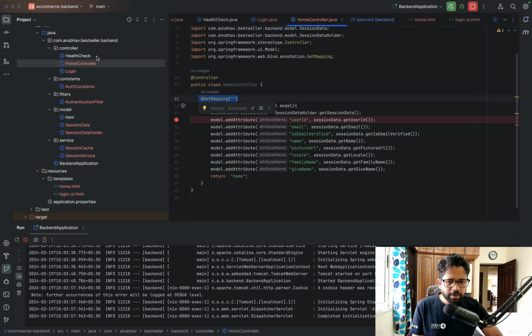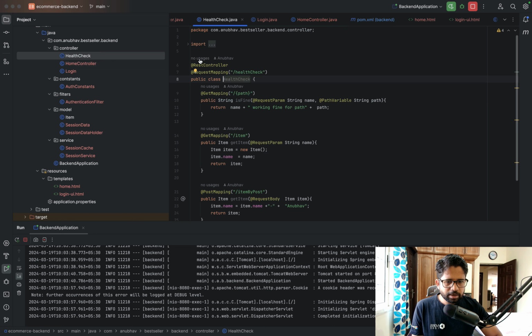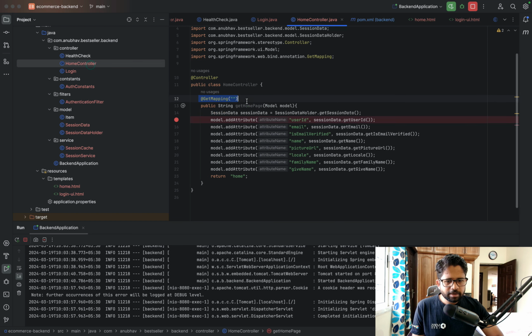So there are two types of controller. One is the REST controller, which returns the normal string, and then there is another one which is controller. When you have just the controller, in those cases, when you return this home, it will search for this home.html and whatever values this model object has.